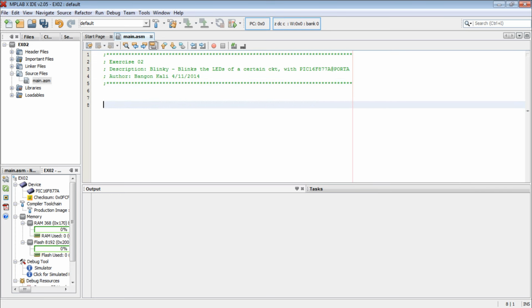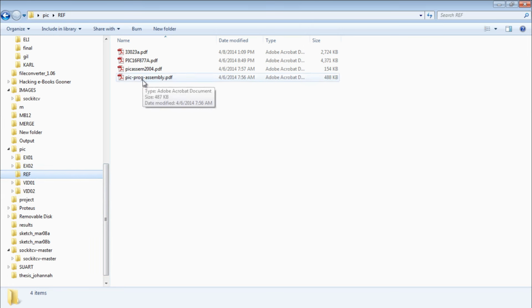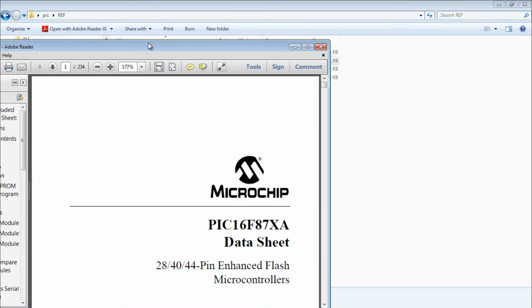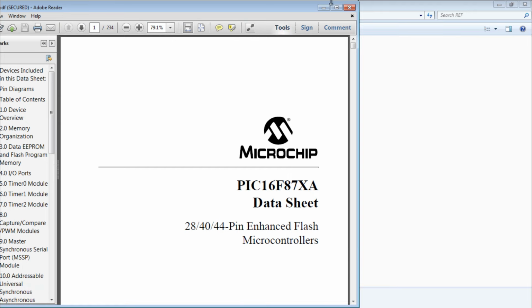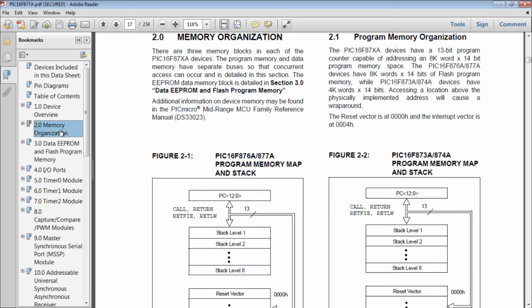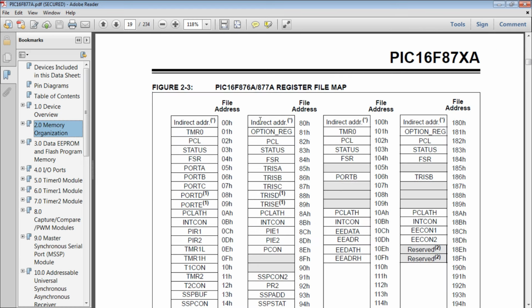Now, as we have discussed in my previous videos, in the reference we had the PIC16F877A reference. As you can see here, we had some memory organization, and there is some relevant data in here.